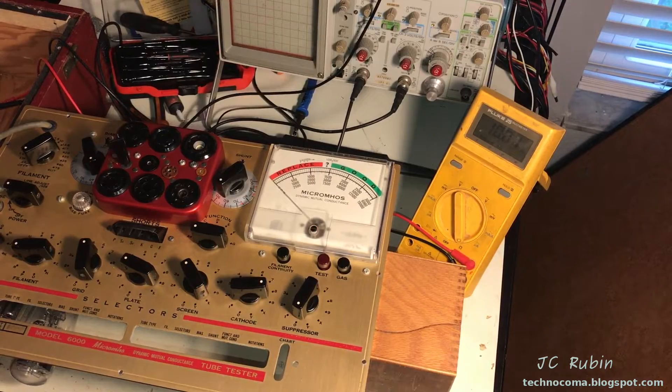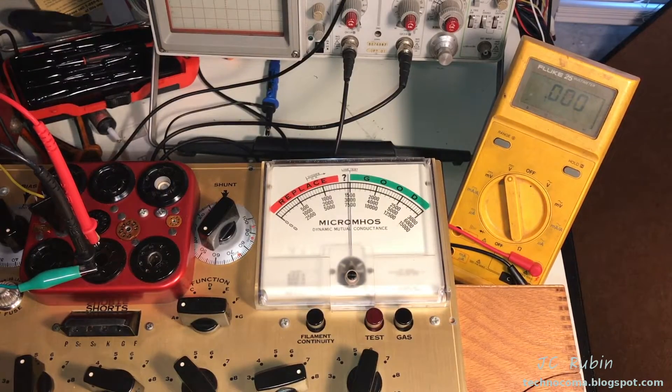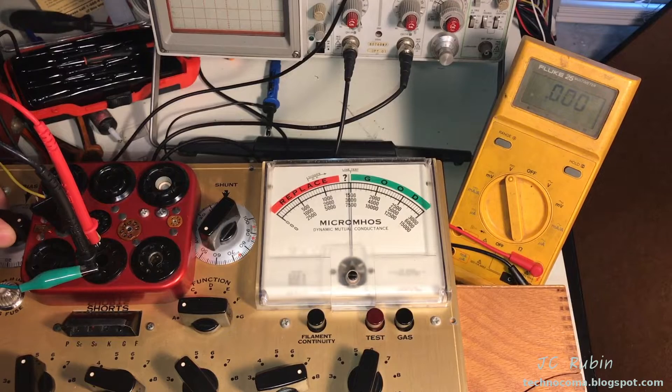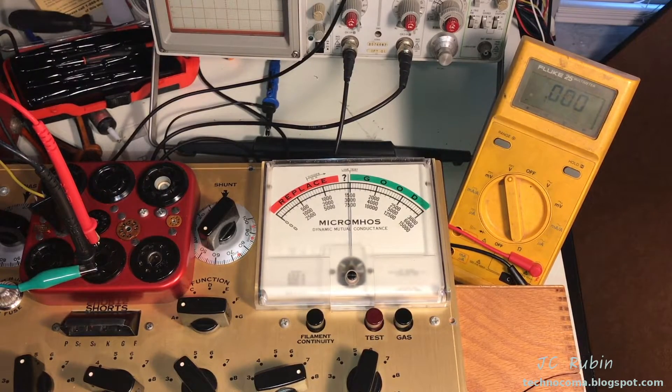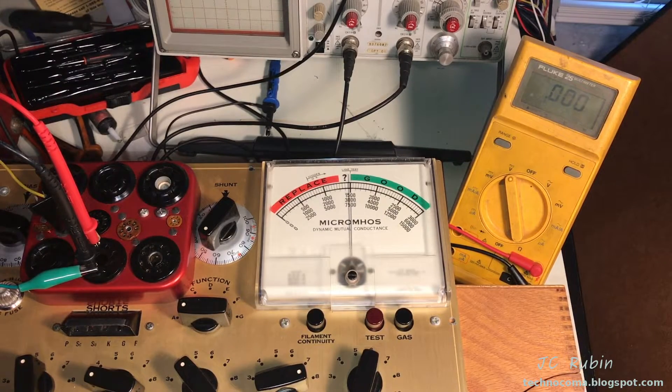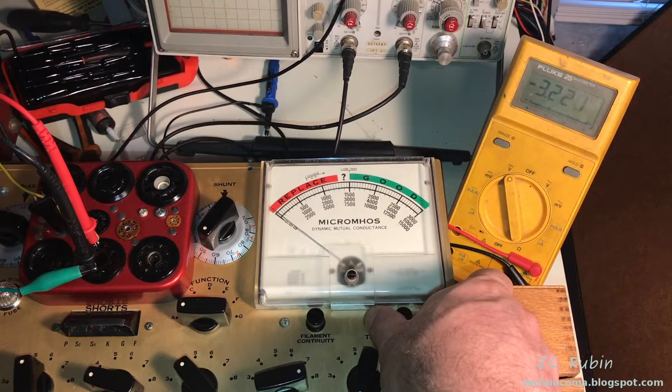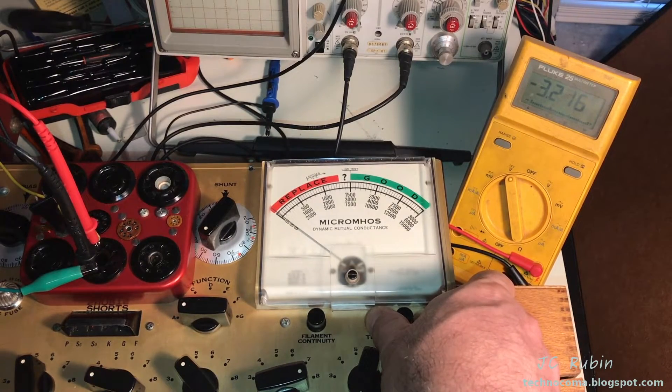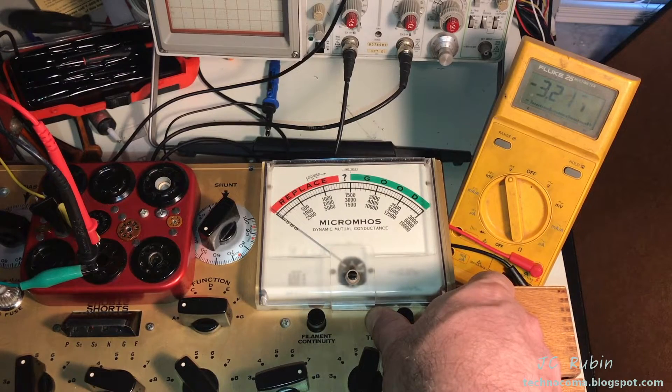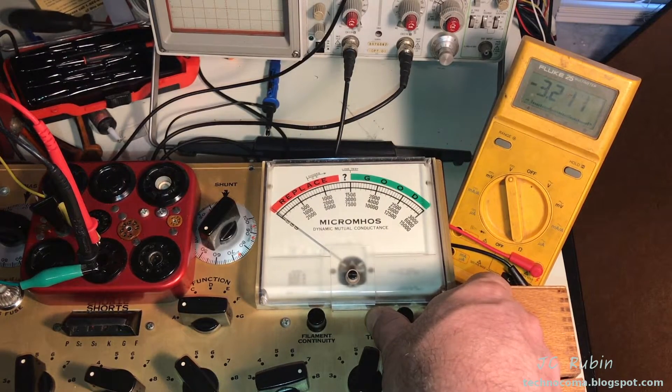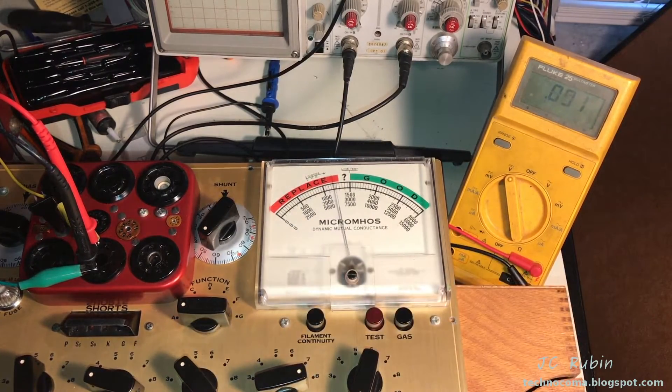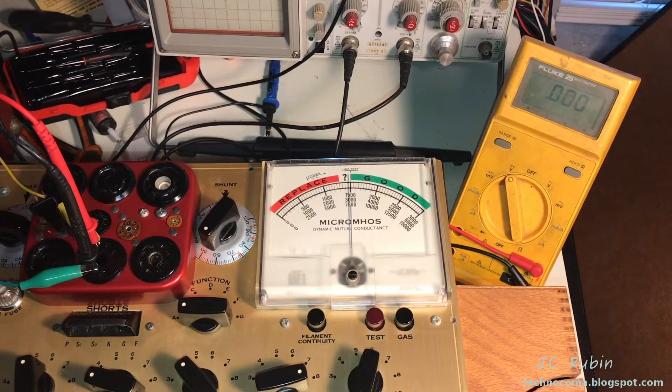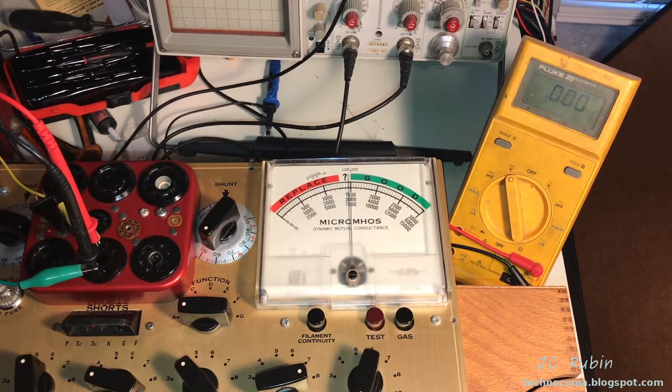For my next test, I'll be setting up with a 10k shunt. This test will be largely the same as the last one, except I'm setting the bias just off camera to 22. The bias is now set for 22, and when I run the test I expect 3 volts DC plus or minus 0.2. This shows 3.2, in about the right location. It's hard to get these bias and shunt knobs exactly specific. I'm going to say close enough, so we're going to move on.